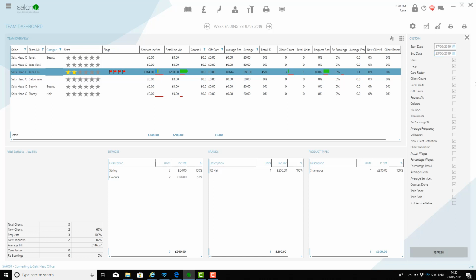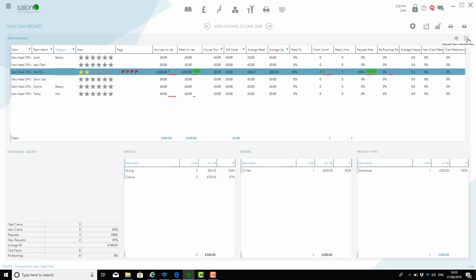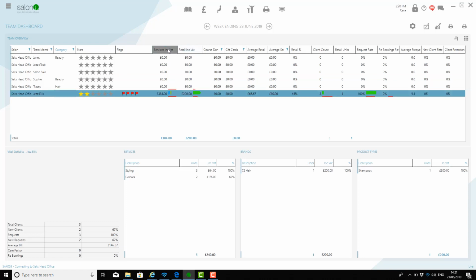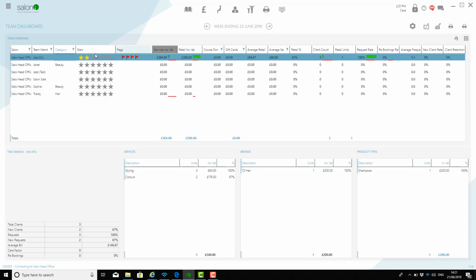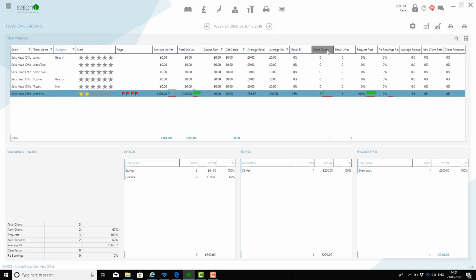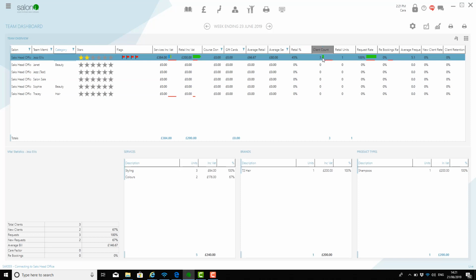And then click on refresh, and then that would change it for you. Okay, so you can do a little league table for the team. So if I say, for instance, want to know who's my top selling stylist, who's done the most services, if I click on the service tab here, it will bring up anyone to the top who's got the most for the services. And again, you could do that for anything, any one of these. So if you want to see who's got the most client count, you would just click on there and it would bring that person up to the top.